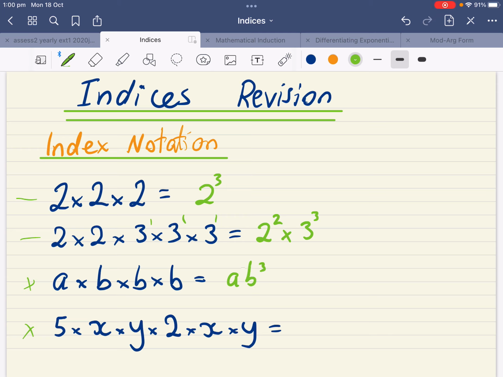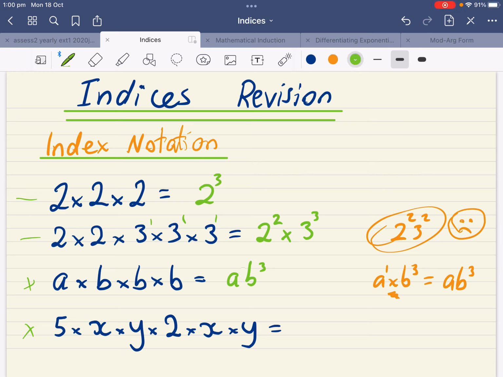Notice the difference between this one and the one above. I don't need to include the times sign in between. With the numbers, if they're actual known numbers, you do need to include the times sign because that can be a little bit confusing for people in terms of what it actually means. But with algebra, there is no confusion. So if you wrote it as a times b cubed, that is still correct, right? Whether you have the 1 there or not, that's totally fine. But with pronumerals, it's not necessary. Whenever there's two pronumerals right next to each other, that actually means times. It means the same thing.